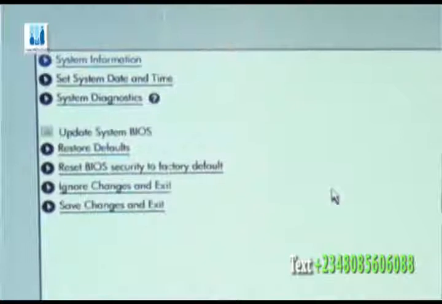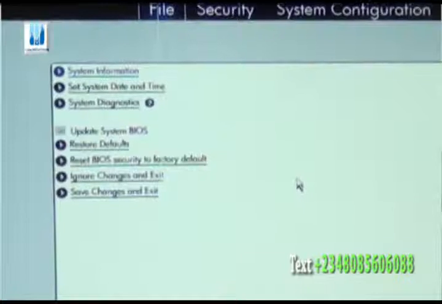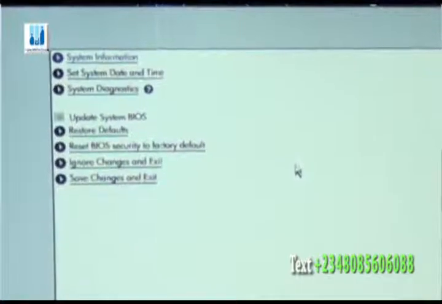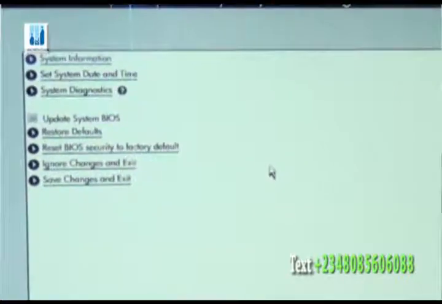So my computer is off. I now boot it again. So in my own system, I press the escape key. In your own, maybe you press F11 or something. So whatever it is, you just have to do that. My own is I have to press F10. So I press F10 on my keyboard. So this is how my own BIOS looks like. Your own will not be like this. If you're not using the same kind of laptop, your own will not be like this. But of course, you will definitely see where you are going to set up your boot options.